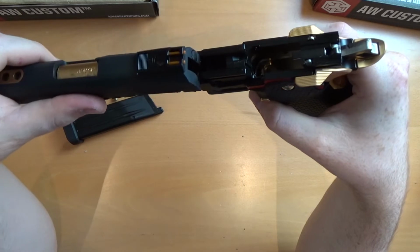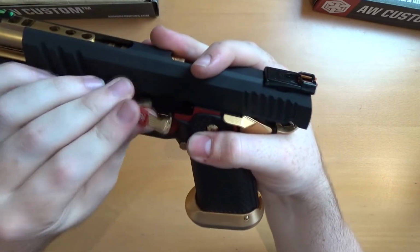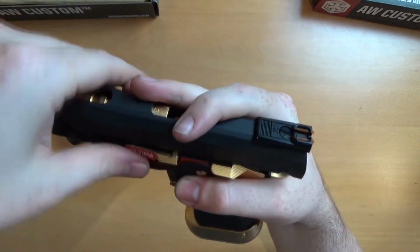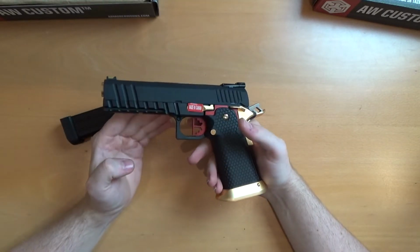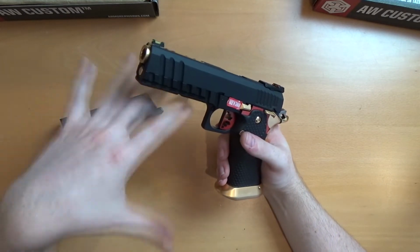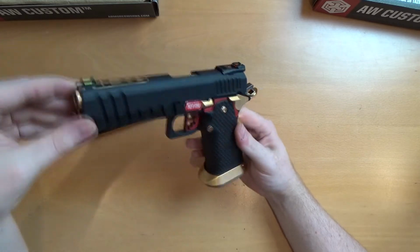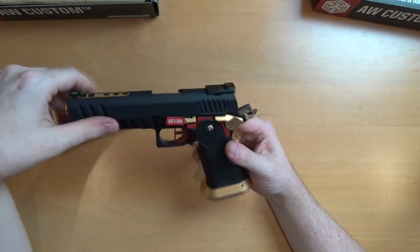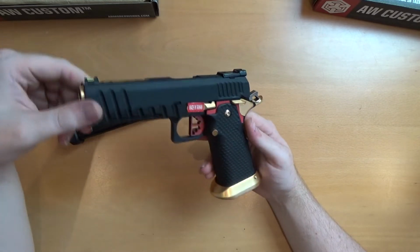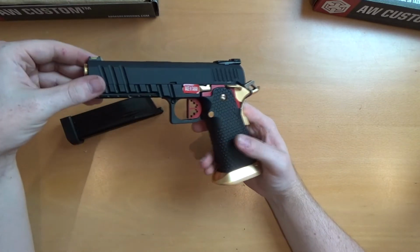Easy to maintain, very nice and weighty. I think Armorer Works, it's an offshoot of WE, but they have come on leaps and bounds. And from what I hear in the practical pistol communities, these are getting more of a grip on the community compared to your average go out and buy a TM Hi-Capa and replace all the parts if you want to. The offshoot of WE that is Armorer Works are doing very, very good with Hi-Capas at the moment.